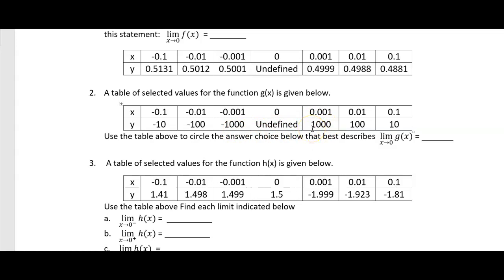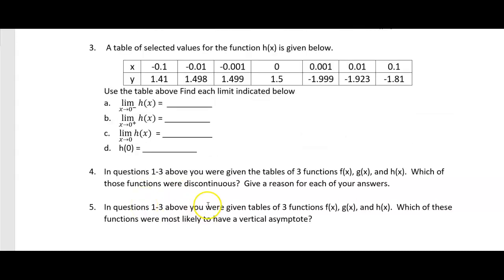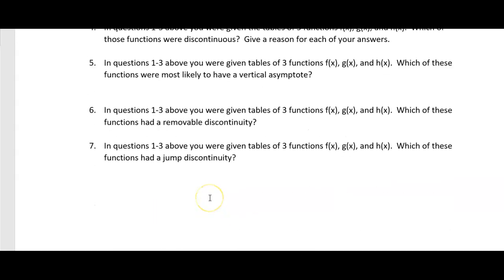They were both infinities. The answer is number 3 because the limit from the left here was 1.5, so there actually is a left-handed limit of 1.5, and there's actually a right-handed limit also, but that one's -2. So even though both of the limits existed, they weren't the same. And therefore, number 7, the answer to that would be number 3. Or you could just say the table h of x. I wonder if that's probably what I should have been saying all along. But anyway, h of x is the one that has the jump discontinuity. That's because the limit from the left and the right existed, but they weren't the same. Okay?